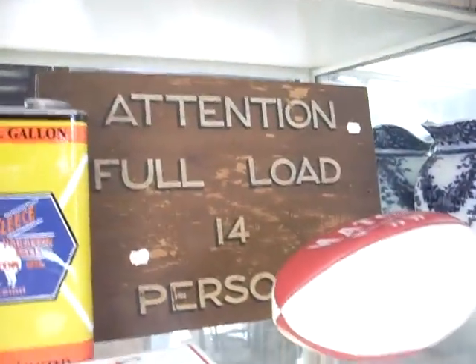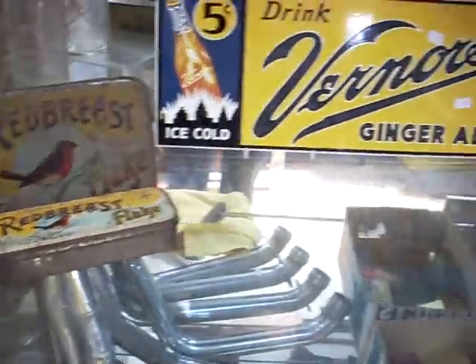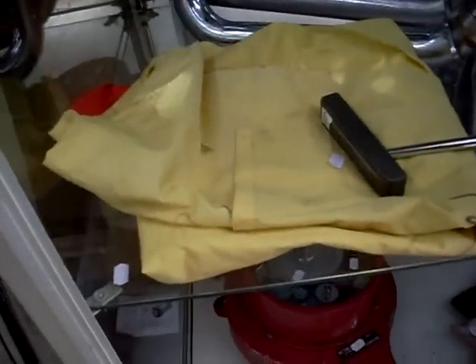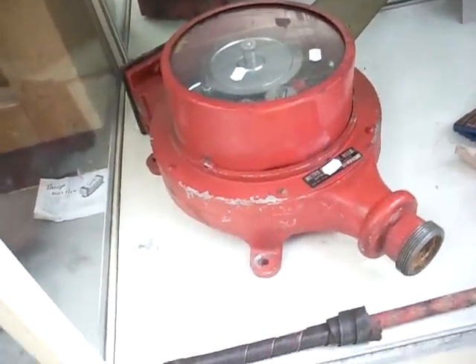'Attention, full load, 14 persons.' These are nice — the old tin. Another nice milk bottle. Robin Redbreast flaked tobacco. Blackfeather record. Tins. Motorbike exhausts. Big Dick Johnson racing flag, signed by him and John Bauer. It's a very good Ping putter — all the details on the base. Dulls woodblocks. Big sort of fire alarm or something like that — water operated, to let you know when there's a fire taking place.